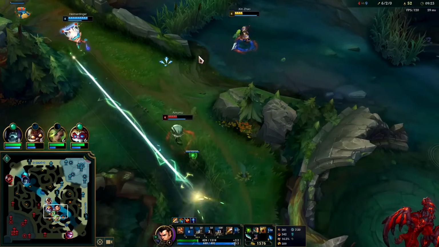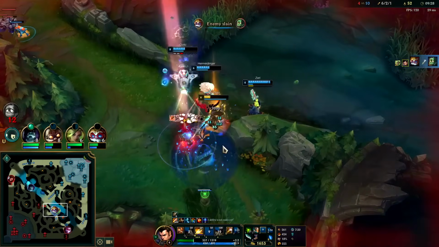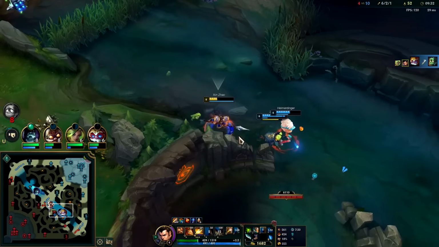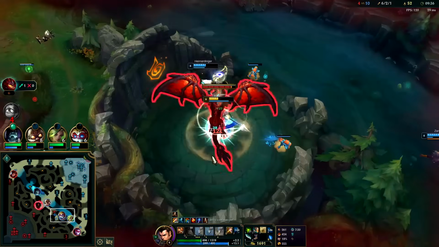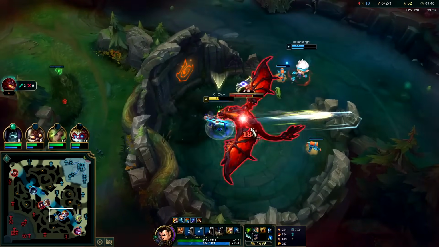I'm pretty low. Get him with an E auto Q. Down he goes. He did get his red buff. Feels bad for him. That's the dragon. I'm not sure how many turret shots Heimer's turret can take. I think the little ones might just insta-die.